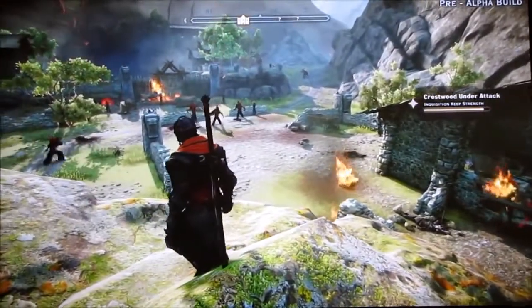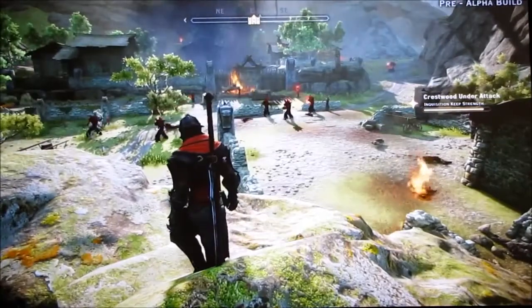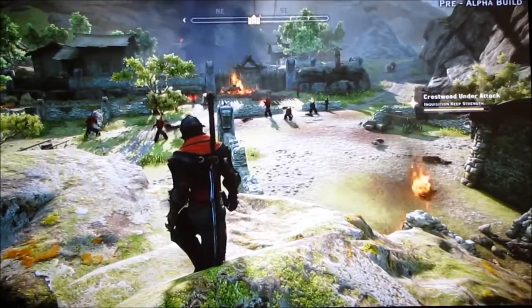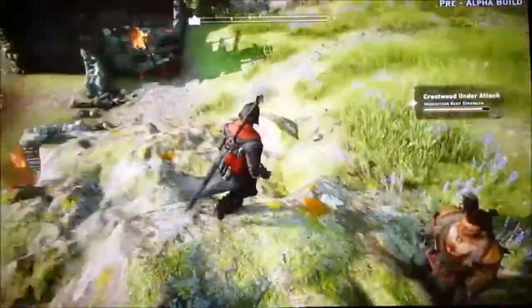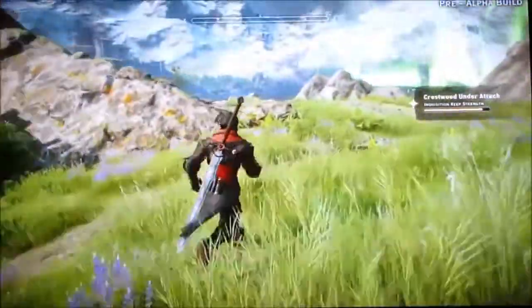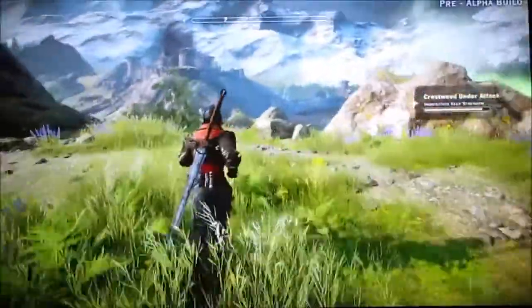Right now, in Dragon Age Inquisition, actions speak louder than words. We could climb down there and try to protect Crestwood Village from those attacking forces. But we're going to stick to our previous decision, continue on to the keep to protect it. At this point, in order to avoid more troops, we're actually going to leave the road.